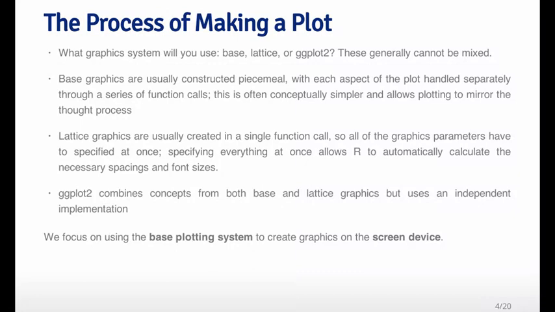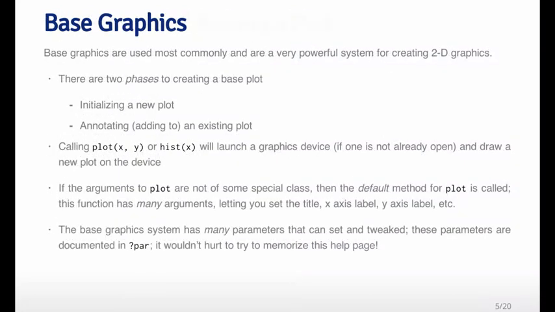So in this lecture, we'll be focusing only on the base plotting system, and we'll be talking about creating graphics on the screen device only. In base graphics, you're essentially creating two-dimensional graphics, and you have to do it in a two-phase process. The first phase initializes a new plot, and the second phase annotates or adds to an existing plot. There are a number of functions that are useful for initializing a plot, and a separate set of functions that are useful for annotating a plot.